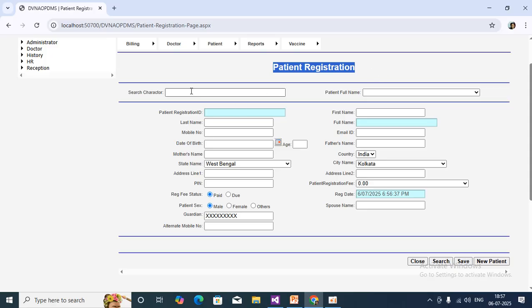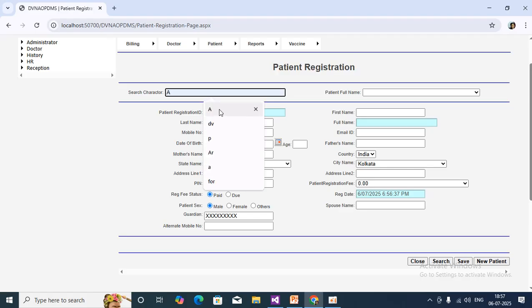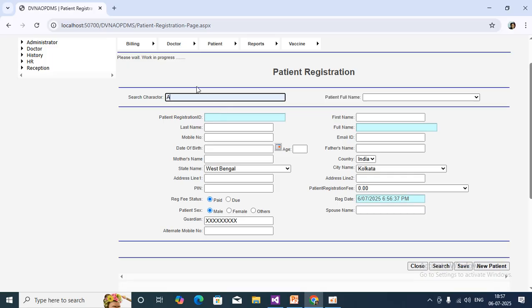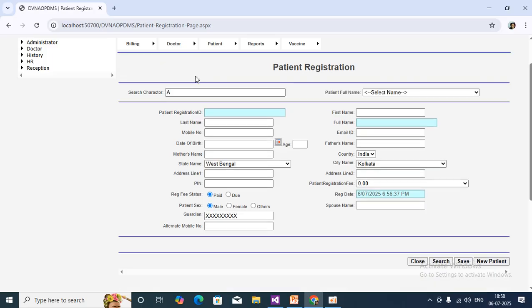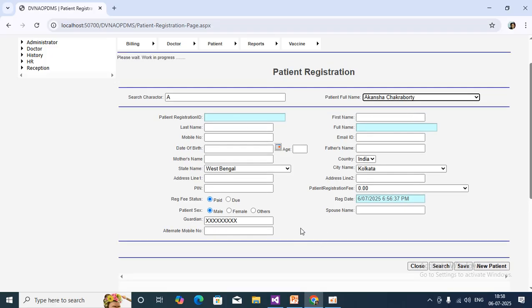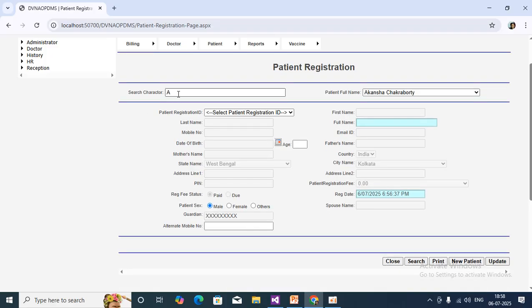There are two kinds of patients. One is the already registered patient. I am searching here. After putting in the search characters, the first letter of the patient's name, it will give the full name of the patient.